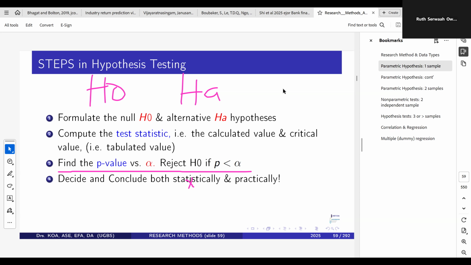The critical value is the benchmark or the standard against which you compare the test statistic. It is not a calculated number. As for the p-value and the alpha, the level of significance, I finished them. I said they are all errors. I said that before. Guys, if you don't write everything I say, you will get lost at some point. So it's very important you keep writing. If you are engaged in something else right now, you are losing big time.